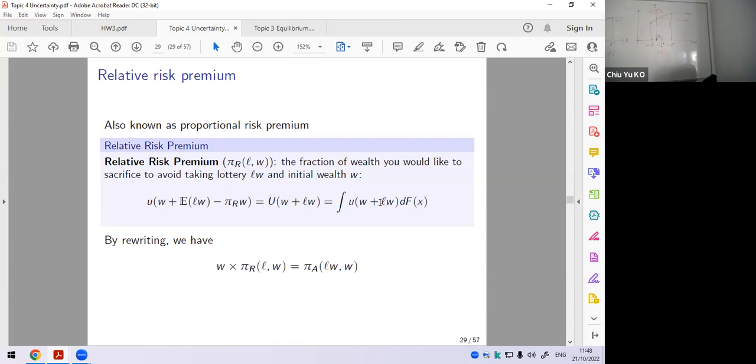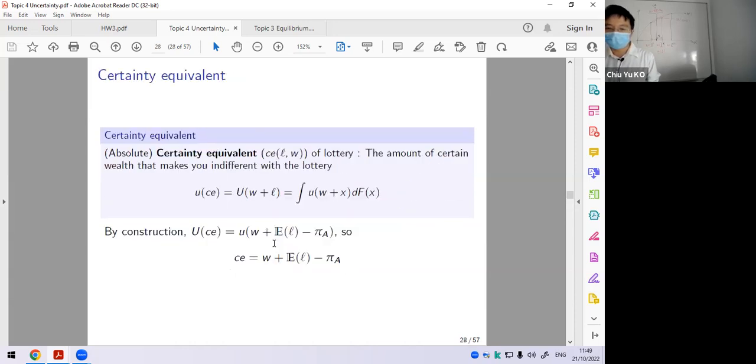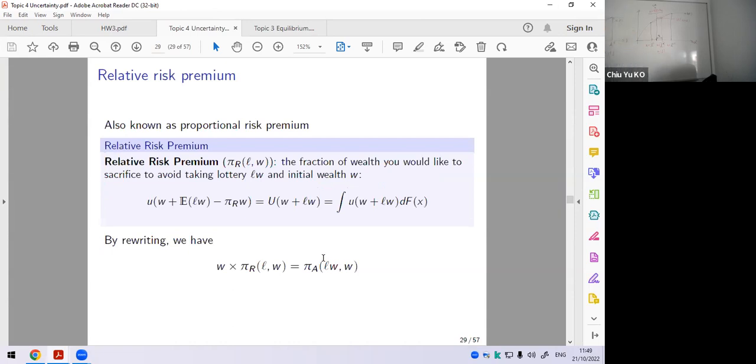Okay, so this is how we define the relative premium, because you just compare the two equations here, right? You just replace LW in the original framework, then everything would go the same. Okay, so you will ask why I divide it in this way. Later you will see why I need this one. This is not very natural, but there's some reason why we define it this way.